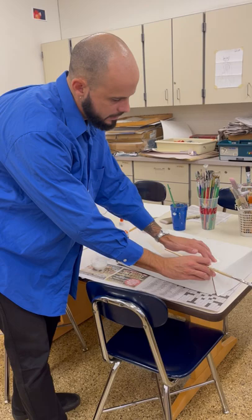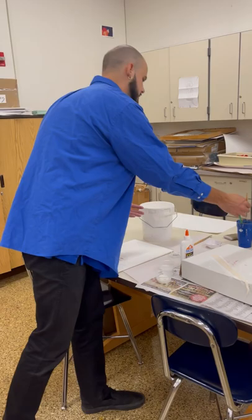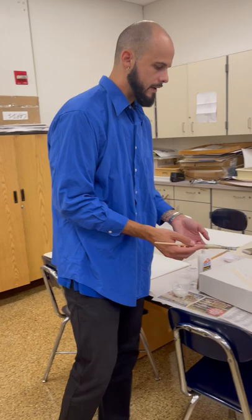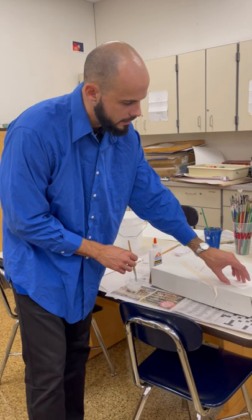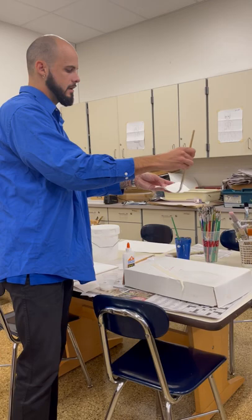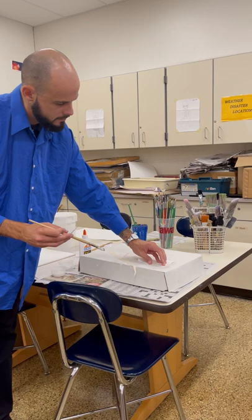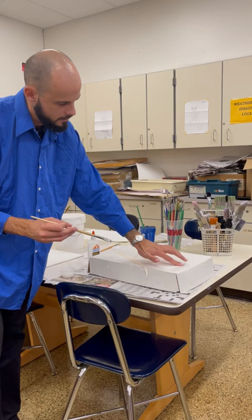You really cannot stress enough: when it comes to this stuff, you want to keep the brushes dipped back into the water cup. If you let it sit out for too long — after 10-15 minutes it can get pretty jacked up. Also, if it's not sticking too well, what you can do is put a lot directly on the back. This tends to happen with thicker paper — really load up that surface too, and it should stay on there a little bit nicer.